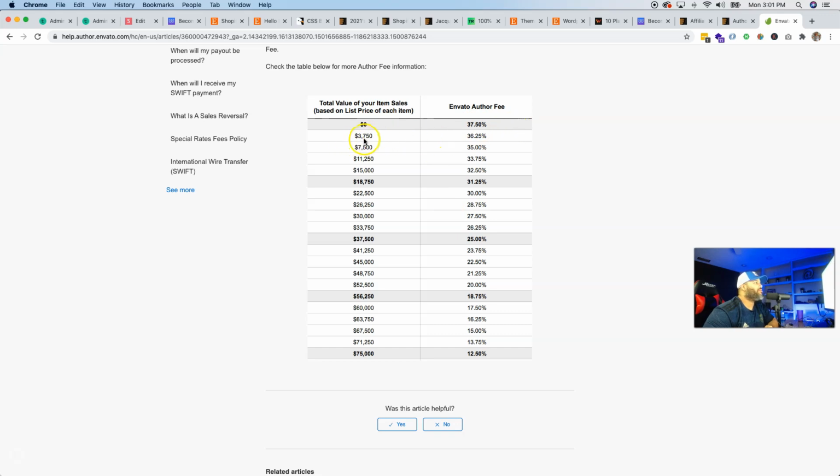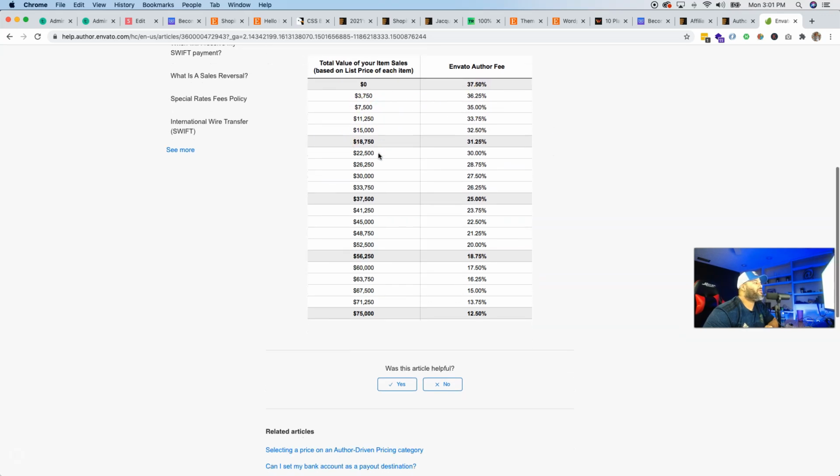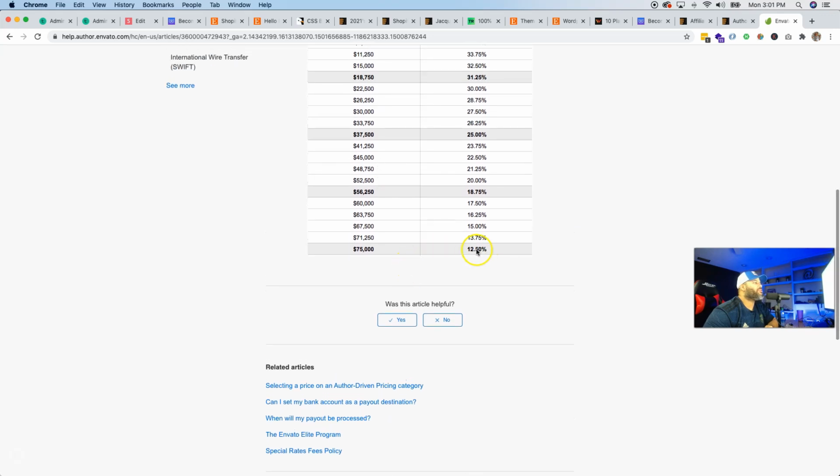From 3,750 to 7,500, on that income that's coming in, you're paying about 36.25, okay? And it just continues from there, okay? Now, for you to get the lowest amount, which is 12% of fees from what Envato takes, you got to make $75,000 or more.